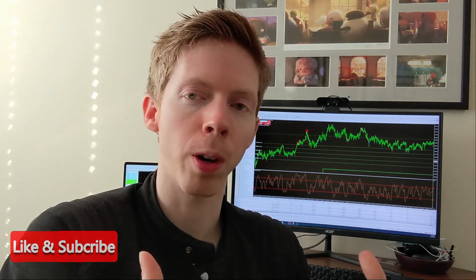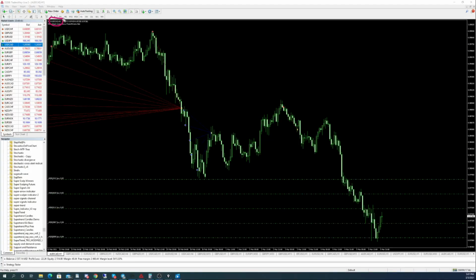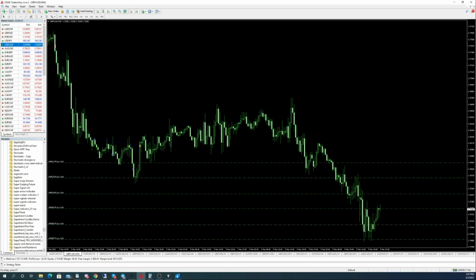So the Ranger trades the Aussie Canadian dollar and the pound Canadian dollar exclusively. It looks for candlestick patterns with grid money management, flex grid money management through its methodology. So it merges these two ideas together, and that's why we have a powerful system here. All right, so I'm going to first start with the Aussie Canadian dollar, and then I'm going to get into the pound Canadian dollar after that.